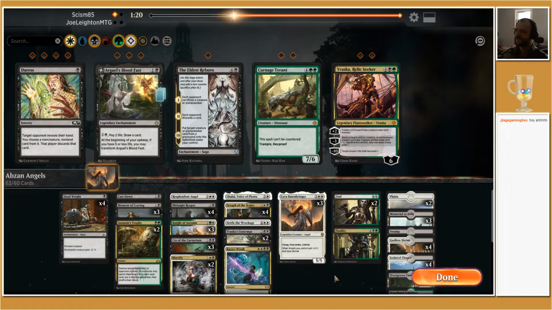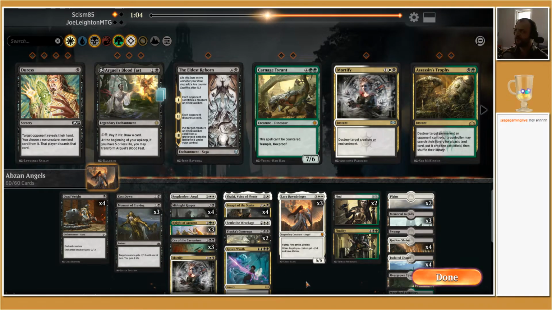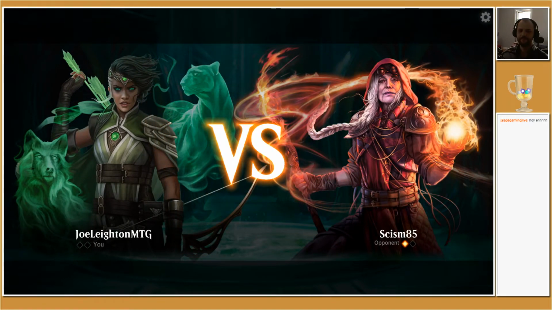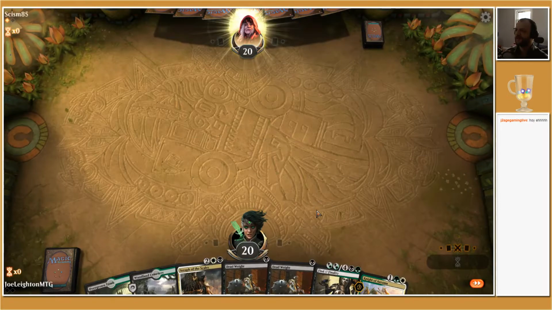What are my last 3 cuts? Probably Assassin's Trophy. One more. Probably a Mortify. I'm not going to be doing a whole lot of spot removal. It's going to be massive board wipes and creatures to block. Sand doesn't really do a whole lot, but it's got 2 kill spells that I can cast, so I'll keep it.